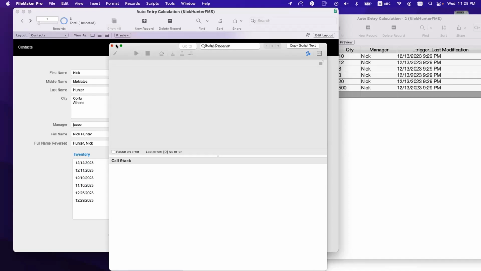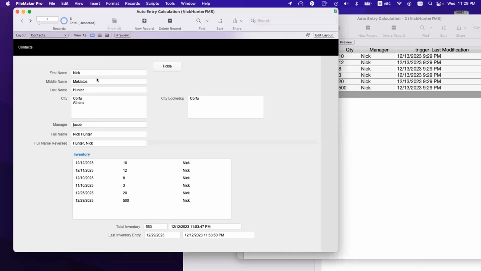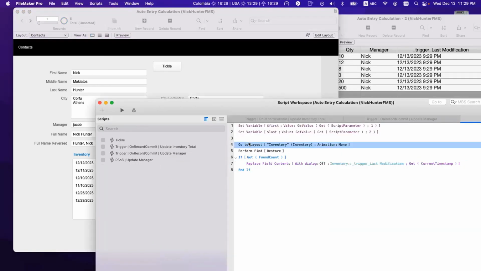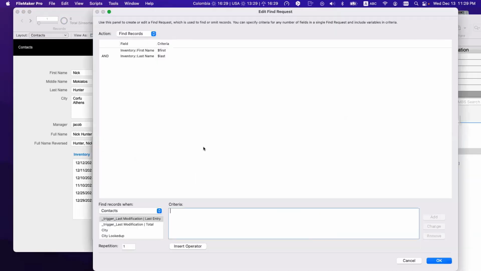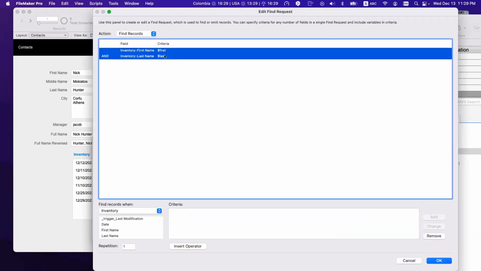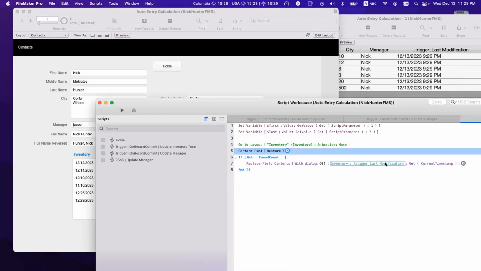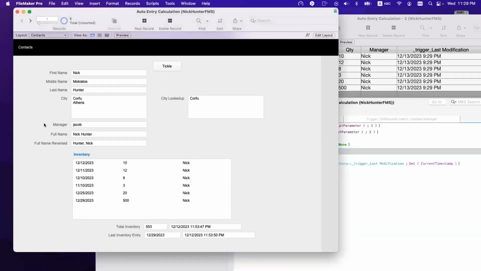And it didn't do it. Okay. Why? Always, go to inventory, replace, restore, first name, last name, and replace inventory this with get Claris timestamp. Okay. And why it didn't do it? Oh, yeah. Okay.